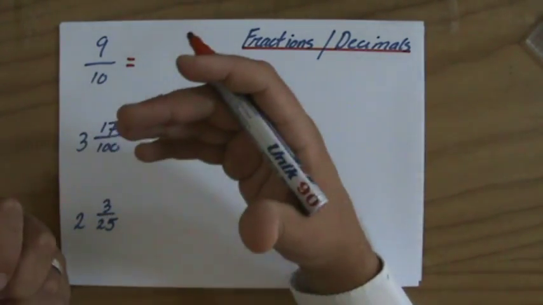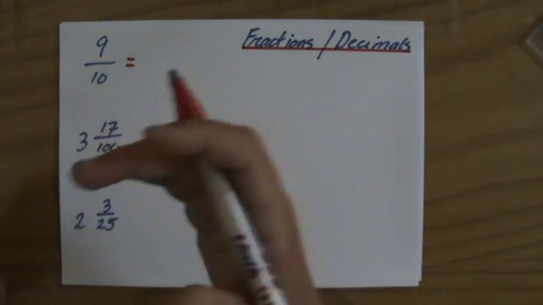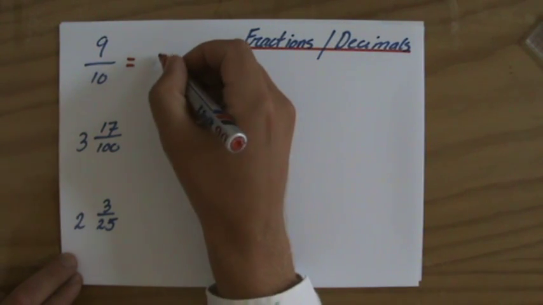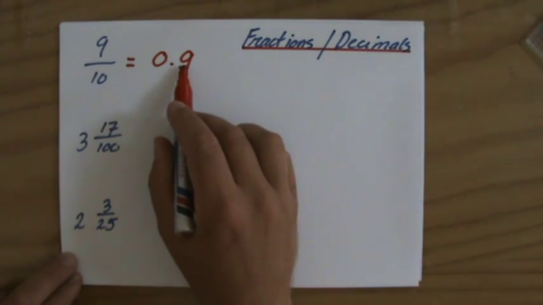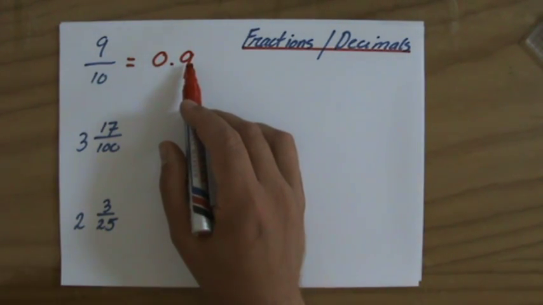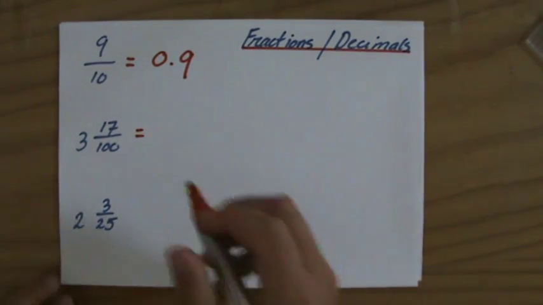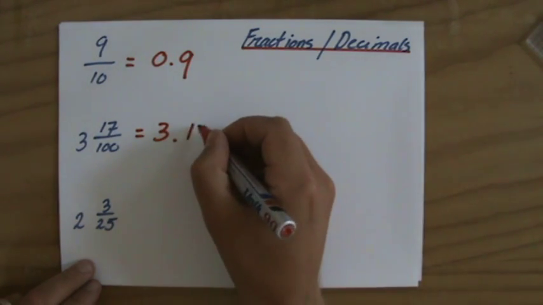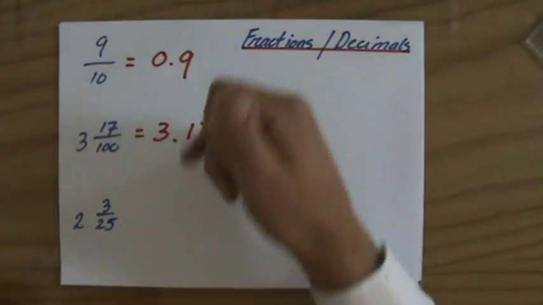So you also always have to make sure that your fraction is something out of 10 or something out of 100 or something out of 1,000. Now in the first particular case, it's 9 over 10. Yeah. So I can say, well, as a decimal, that will be 0.9 because I have 0 wholes and I have 9 tenths. And the first decimal digit, those are your tenths. Yeah. The second question, 317 over 100. Well, I have 3 wholes, point, and I have 17 hundredths. Yeah, so 1 7, because those then are my hundredths, right? The second decimal place.